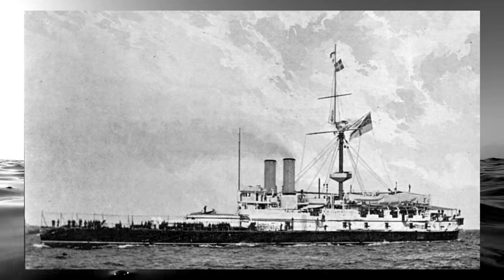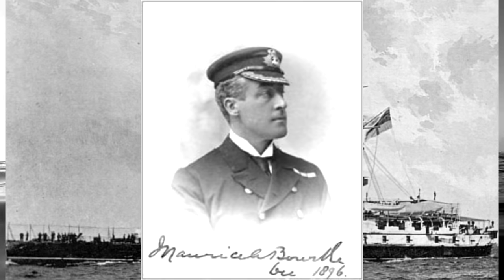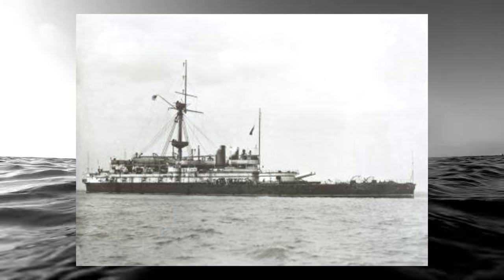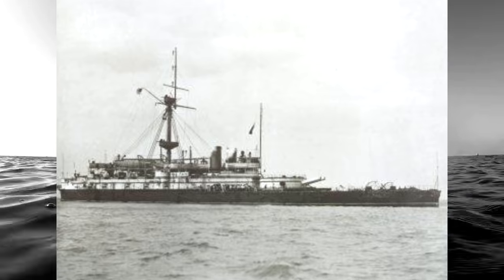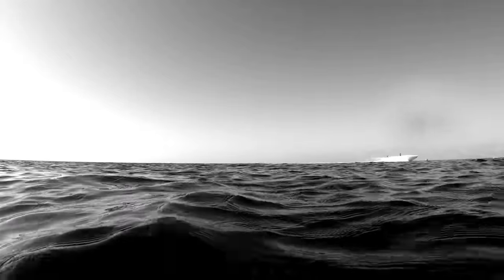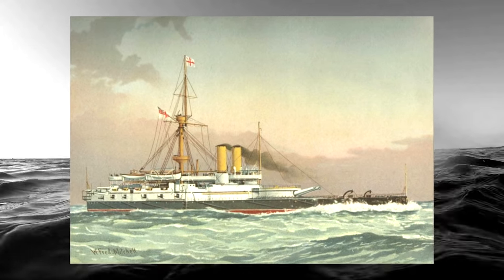Around this time, command of HMS Victoria herself was given to Captain Maurice Archibald Burke, then age 37, who had been in the Navy for 24 years and had previously commanded HMS Surprise. HMS Victoria's short career hit its first bump in January of 1892. The Mediterranean Station ships were performing torpedo drills off Plataea, Greece, operating near Snipe Point — a naturally shallow area close to shore. Torpedoes fired would run until they lost power, then ideally float to the surface for retrieval, or sink into the retrievable shallows. Captain Burke knew of the navigational hazards posed by the shallows, so he sent out a crew to mark the shoal with a buoy to allow his crew to avoid it while operating at speed. But the crew misidentified the tip of the shoal and missed their mark with the buoy.